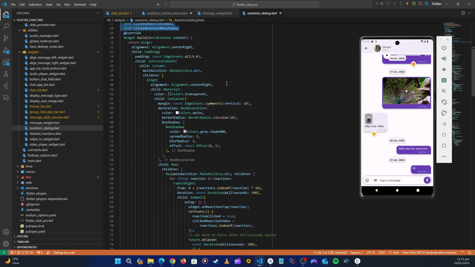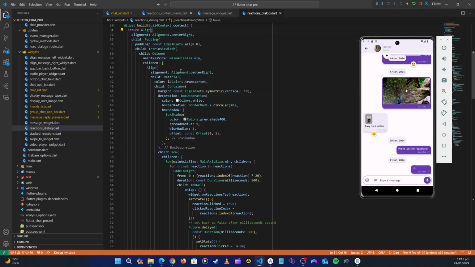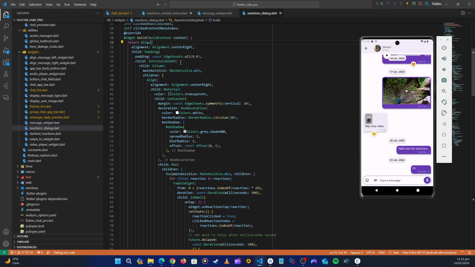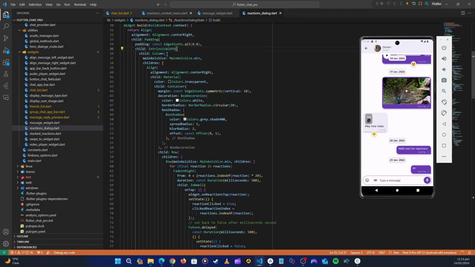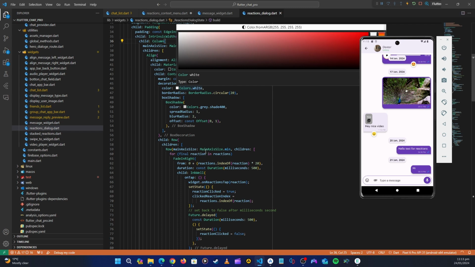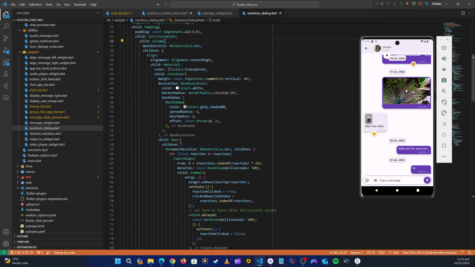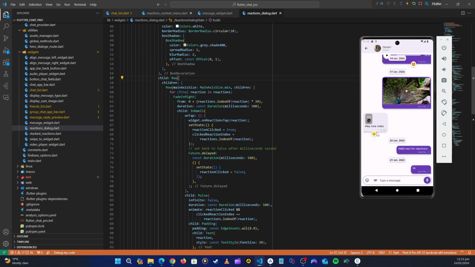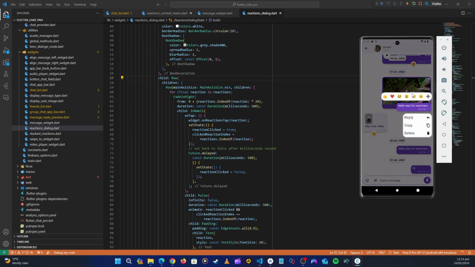So first of all, we have this alignment, but now we don't need this alignment. Maybe we are going to need this. No, we don't even need this intrinsic height here. We just need this column like the way this one is. So we can copy from the column and then change what we need and remove what we don't need. But maybe let's just copy one by one, not the entire column. So first let's copy this alignment where there's our reactions, this one.